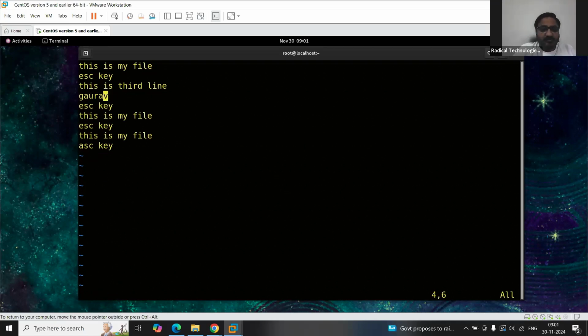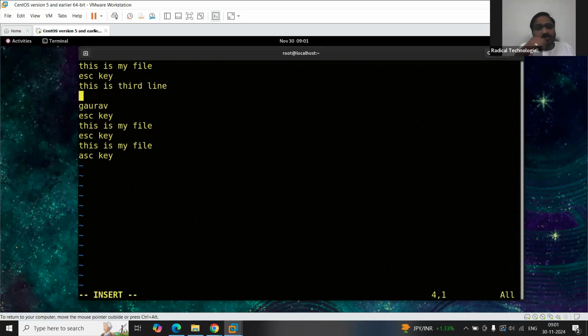Okay, now suppose I want to insert one more line above the cursor. Right now my cursor is on Gaurav. I want to insert one more blank line above the cursor, or maybe below the cursor. So you need to press capital O. If you press capital O, you are able to insert a line above the cursor. अभी देखो क्या हुआ, गौरव के ऊपर एक लाइन आ गई.